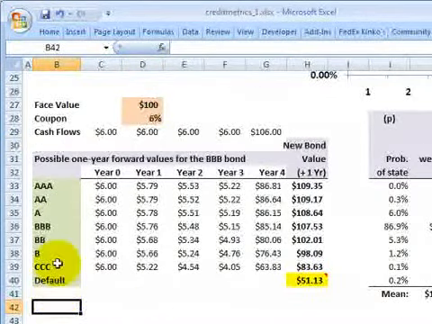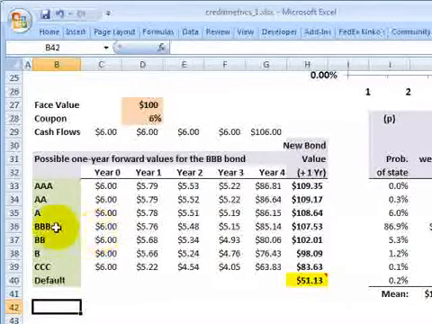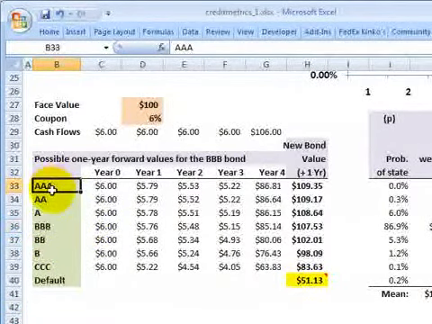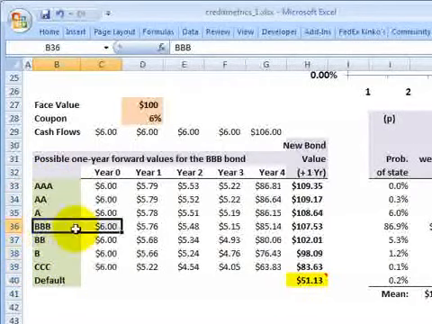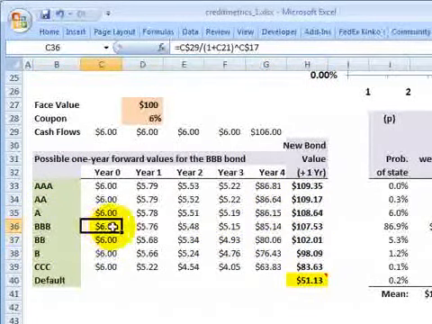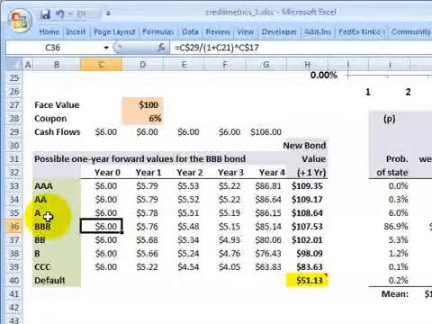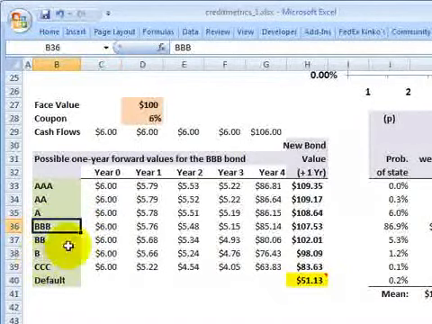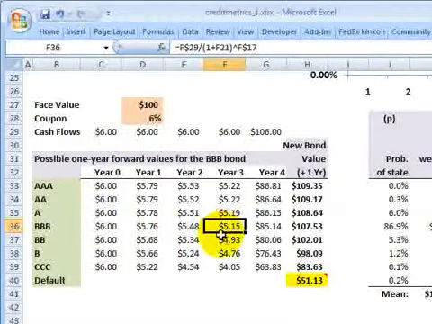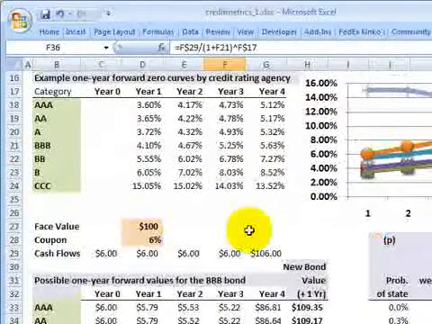Then what CreditMetrics does is it goes forward 1 year in time, and remember, we start the period at BBB, but at the end of the year we could theoretically be in any of these categories. Most likely will remain BBB, but we could migrate up or migrate down. And what this approach does is it prices this bond at the end of the year for each of the possible outcomes. So here we have the BBB, the most likely, and then we take the cash flows, those are right here, and we discount them using the forward rates above here.